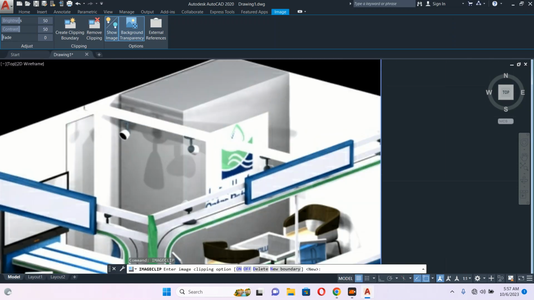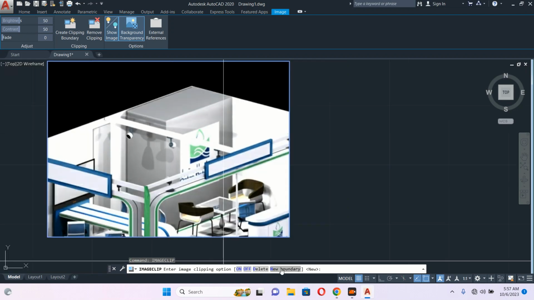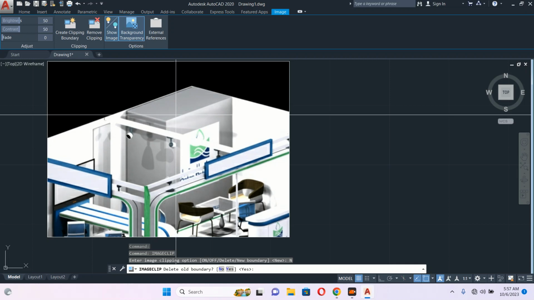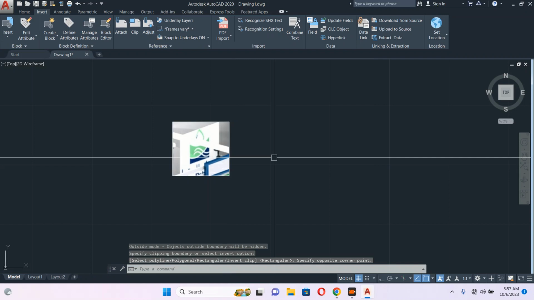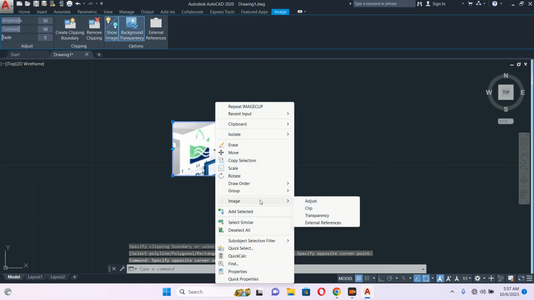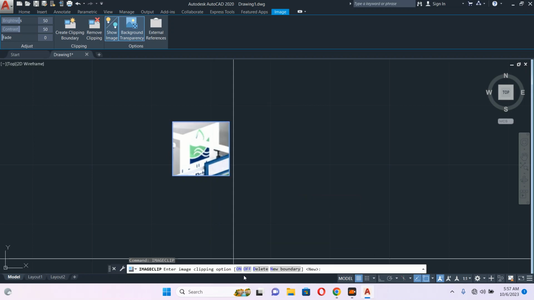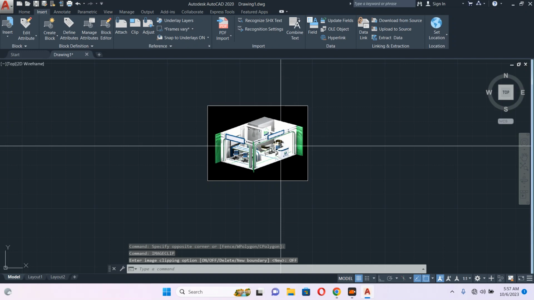Let's say I need only this area, so new boundary. Do you want to delete the old boundary? Yes, I want to delete. And then new boundary. Okay, you can go again image, clip, off, and it will come back to the same.